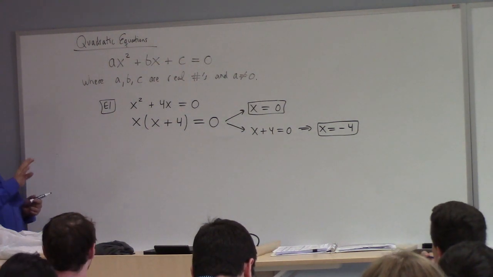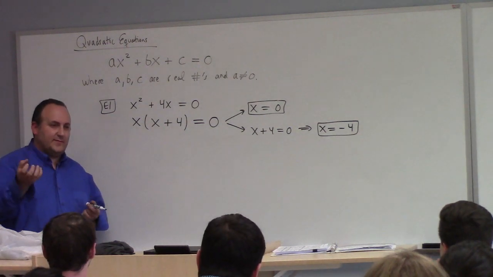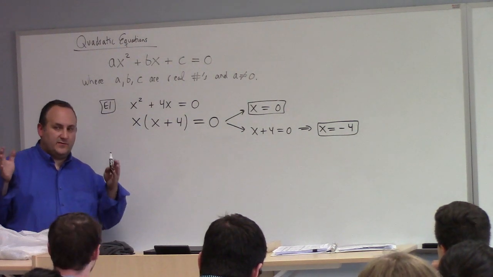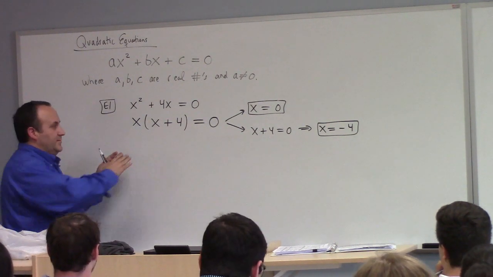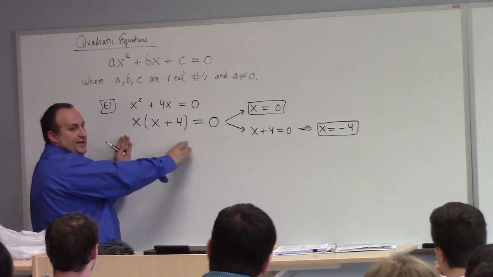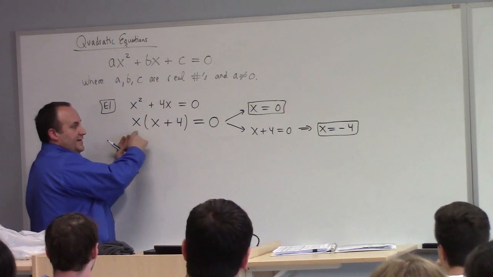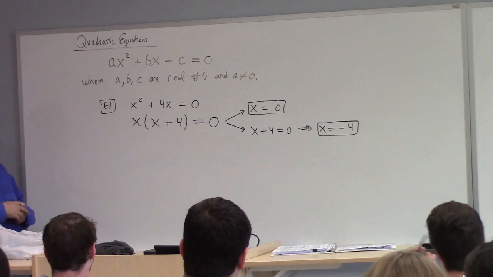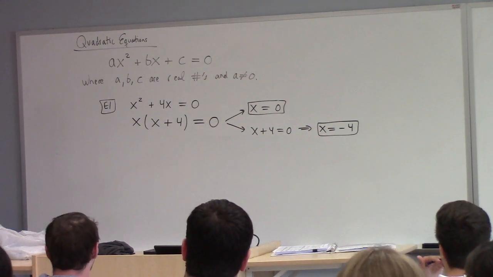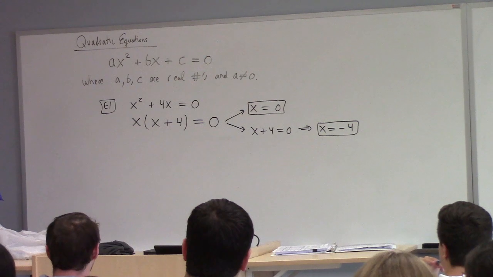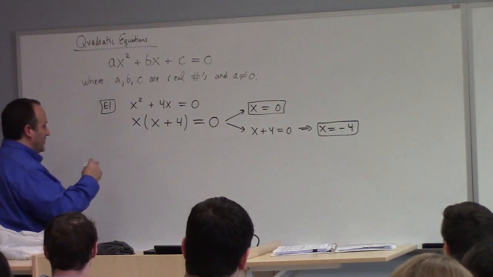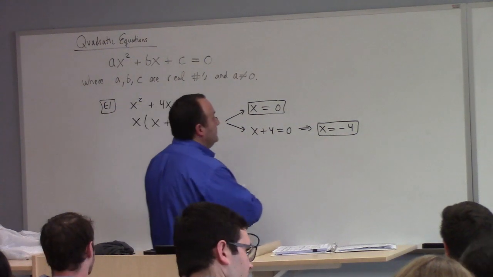So your question is, how do you factor? The answer is you look for common patterns. Really, the question is this: after you think you've factored correctly, are you correct or not? You think about multiplying it back out. When I multiply back out, I get x times x, which is x squared, and x times 4, which is 4x. That means I factored correctly. So multiplying is how we check factoring. The method I use for factoring is guess and check. Now this works for a lot of examples, but let's go on. Okay, so example 2.